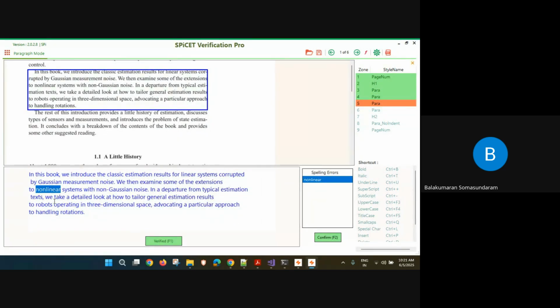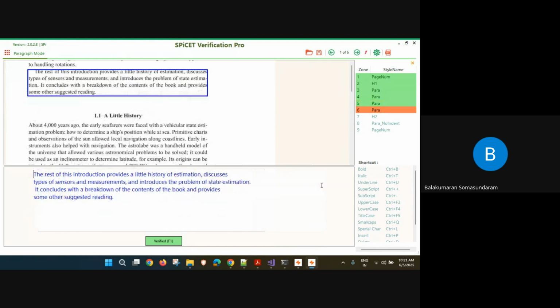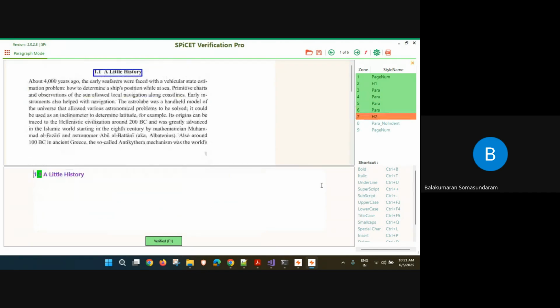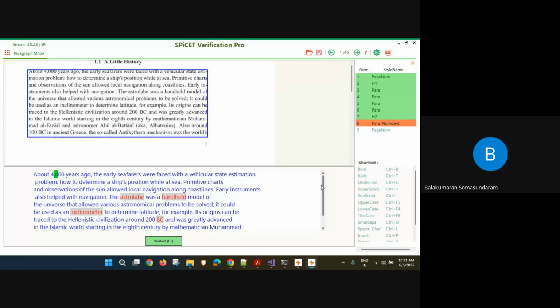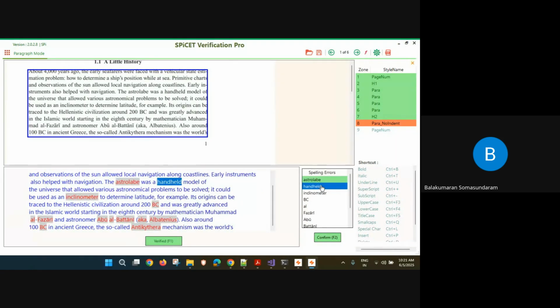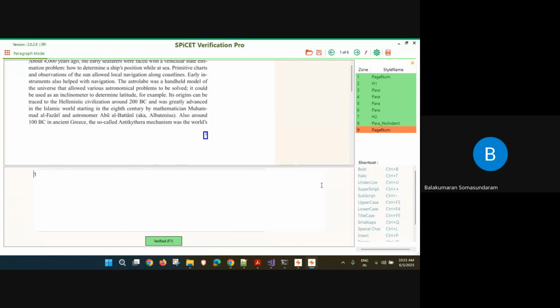If it does not match the English dictionary, it will be highlighted here. So the operator has to verify whether it is correct or not. Just press F2. We are highlighting only the items that are not in the English dictionary.